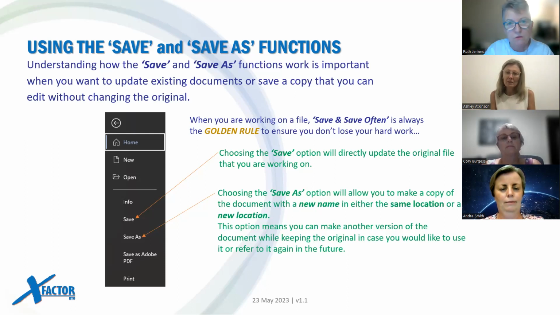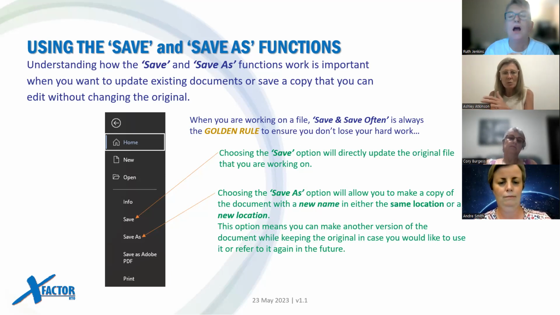Has anyone got any questions about that? So does that mean like if I've saved a document that's called, let's say, my price list for my beauty business, and I want to take one that's for a different season, I can have all the same details, but I want to change the price in the winter because I've got heating costs.